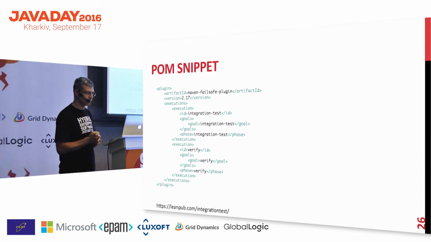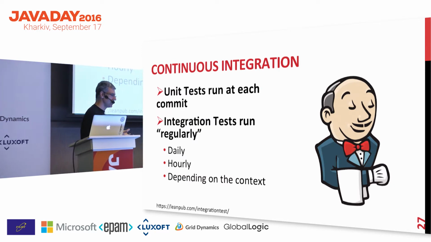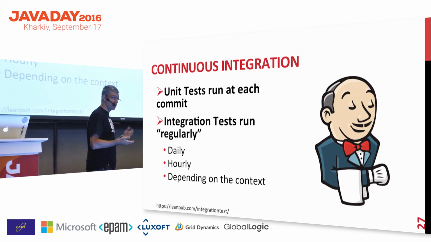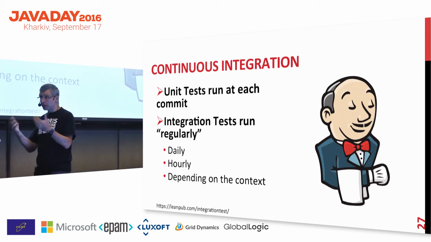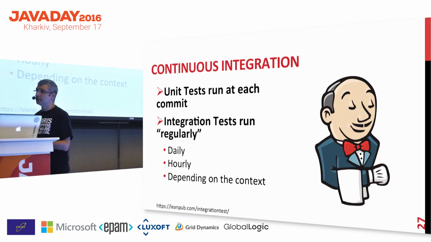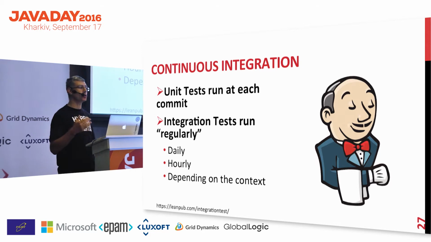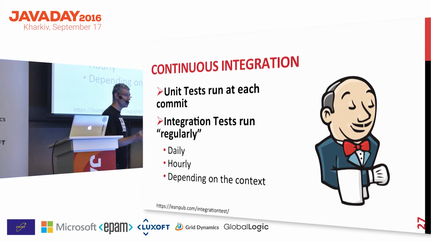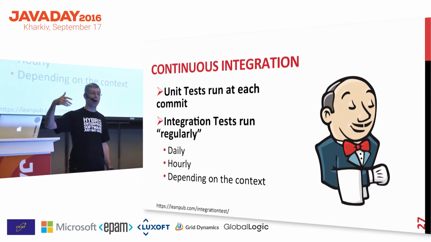I never use them, but you have to know they exist because you might run into a use case which requires them. So how does it translate into continuous integration? Well, unit tests still run at every build, like on your machine, and at every commit also. And integration tests, because they take more time and you cannot wait for the feedback, should have dedicated builds in Jenkins, in Bamboo, in whatever, and then you can run them hourly or daily.